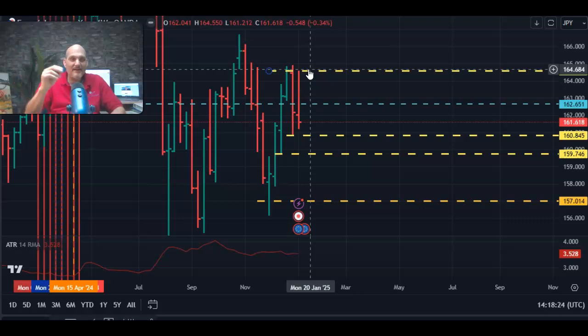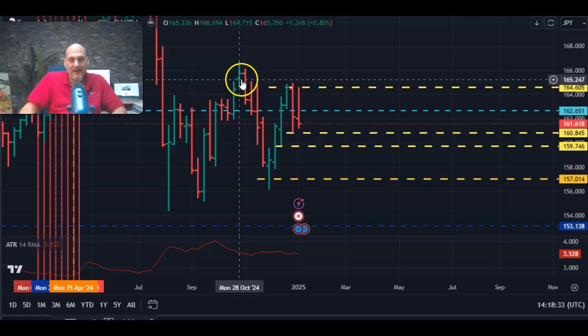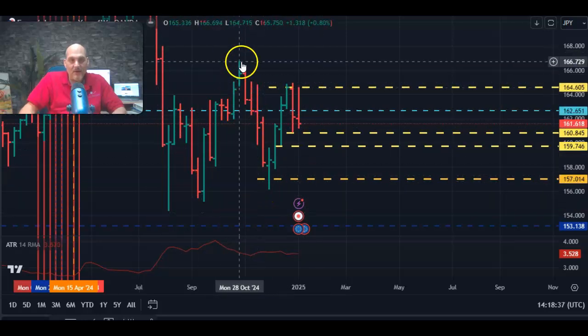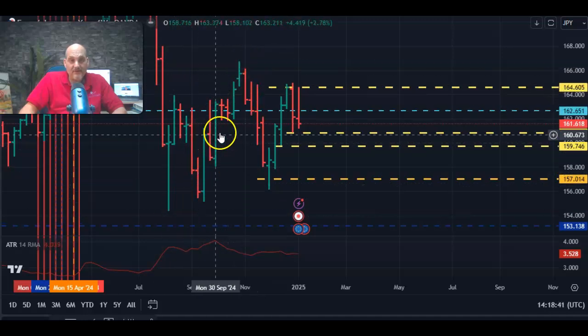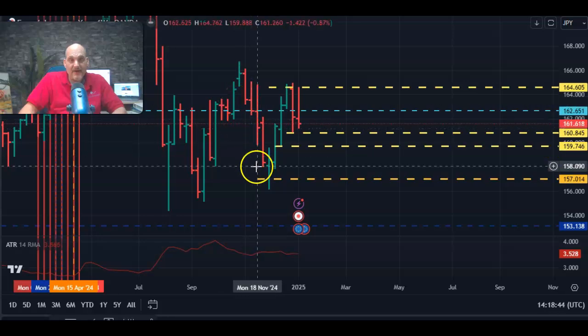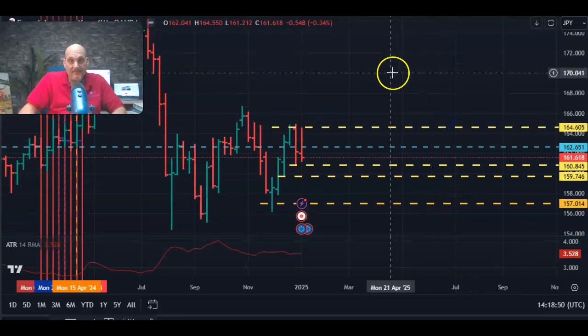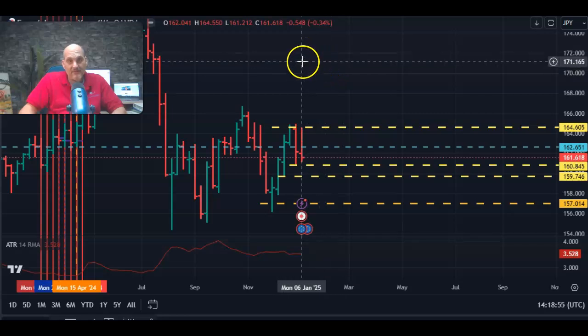So you got to take into consideration the market profile, right? Like what's going on. If we're looking at the weekly on euro yen, we have actually a slightly higher high here, but we got a lower high. So what market dynamics would say is, okay, we have this high, we have a higher low. You need to break this high in order to basically take us up to what? Maybe 170, 172, something like that.